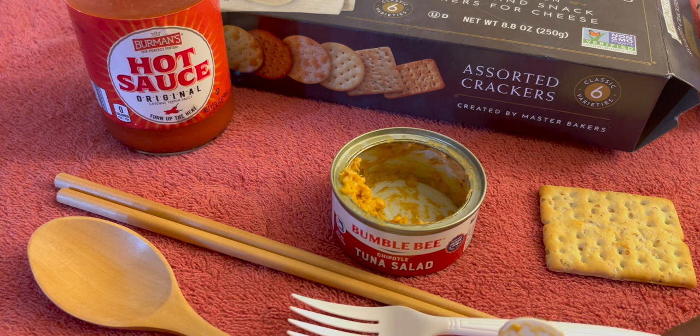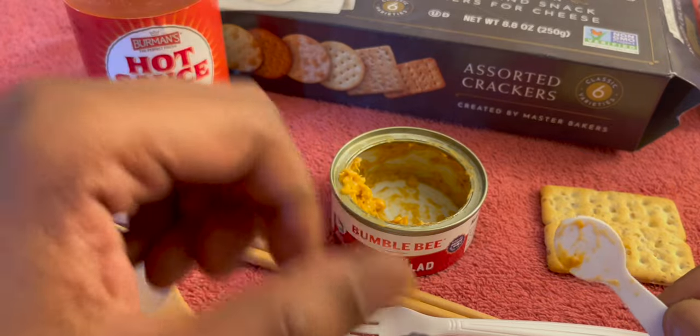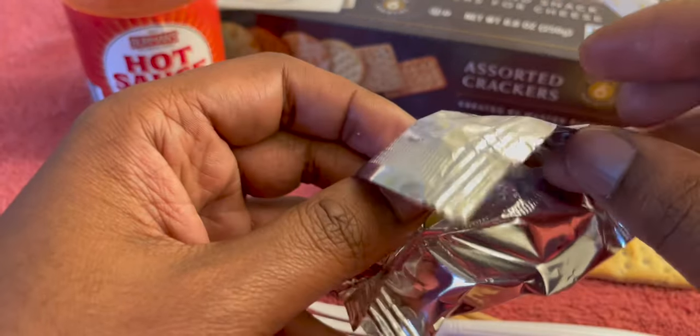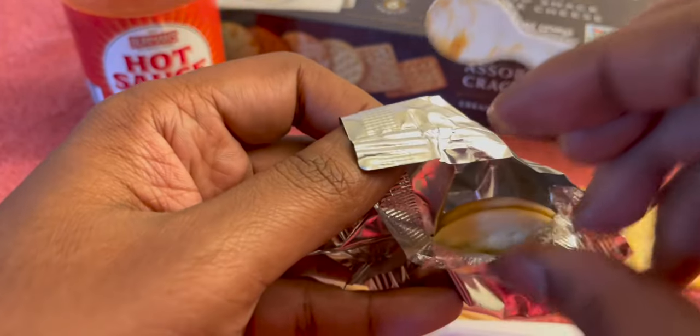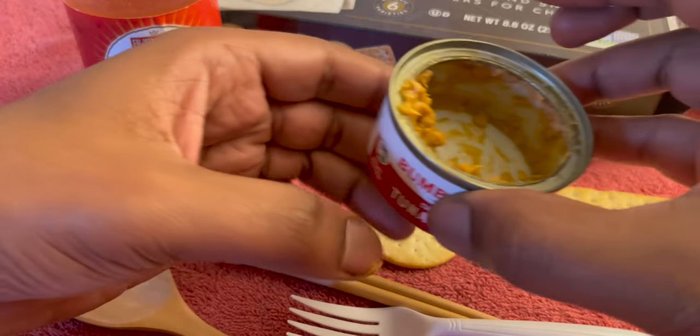And that wheat cracker, the way it just crumbles up like that. Mind blowing. I'm feeling like it's tuna for dinner tonight. One more time, because I don't think they understood me. Huh? I might have to put this one down.